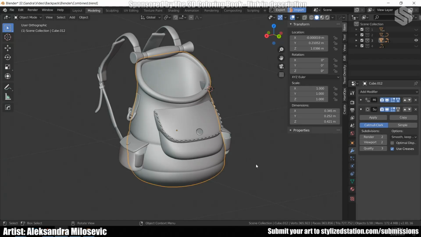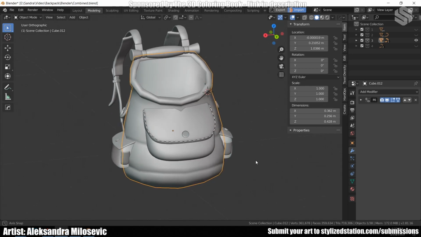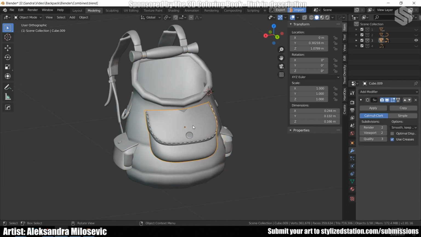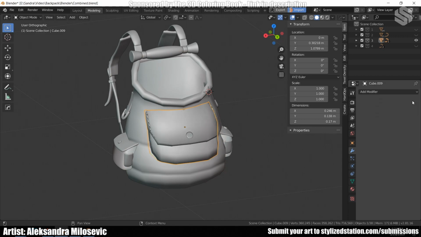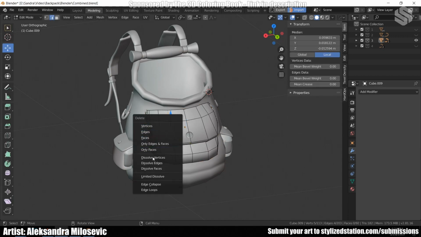So the next thing I did was retopology and baking. For the backpack, it wasn't hard as I already had a good base to start with. So I just opened the previously saved version of Blender, the one where I haven't applied the subdivision surface modifier and models. Then I just cleaned up a bit. I deleted the modifiers and deleted some loops.